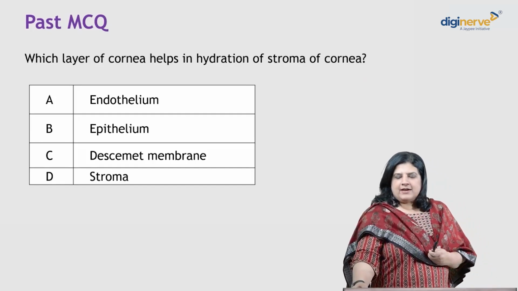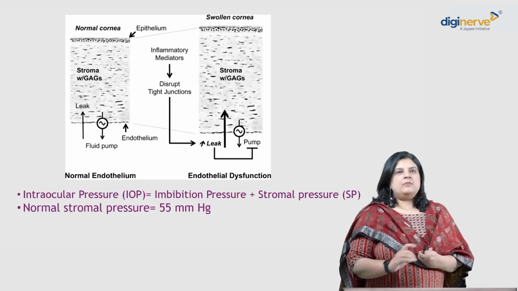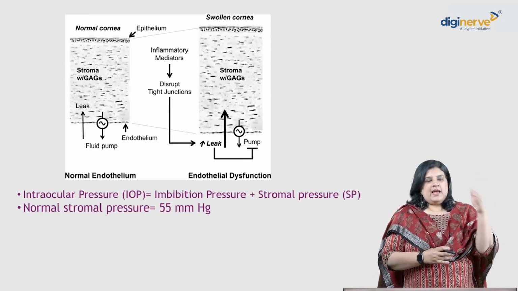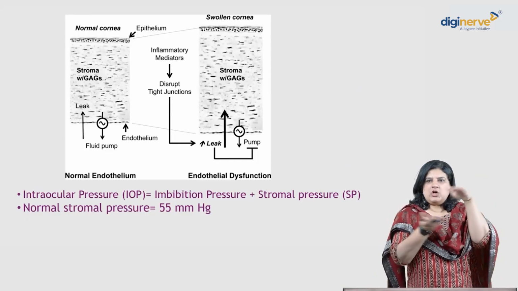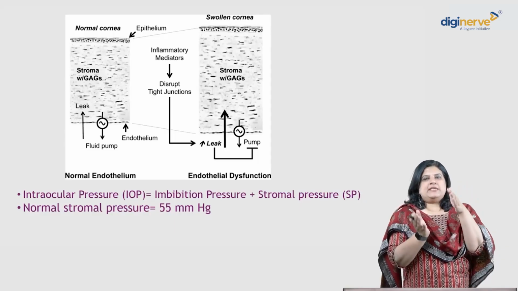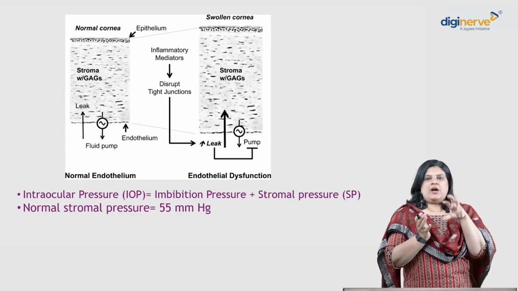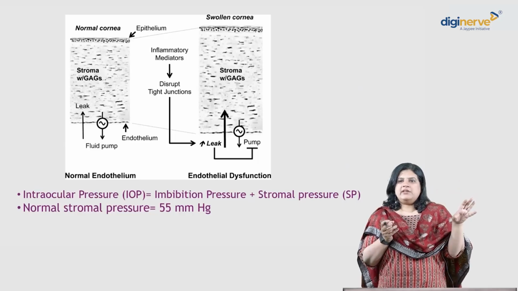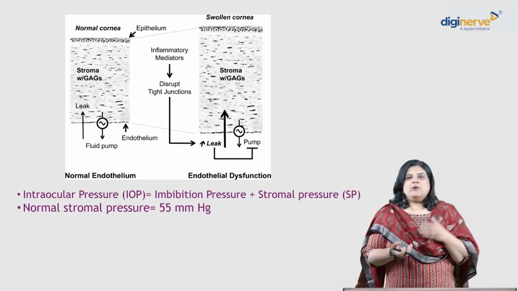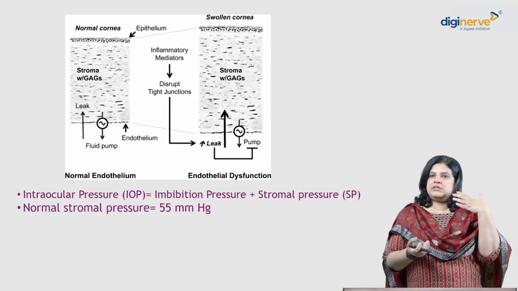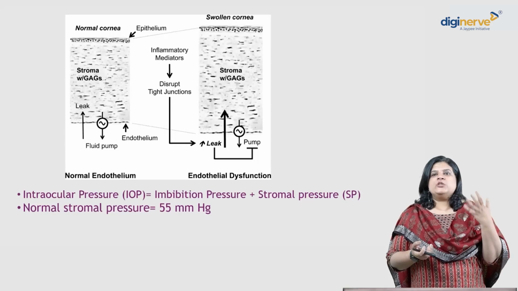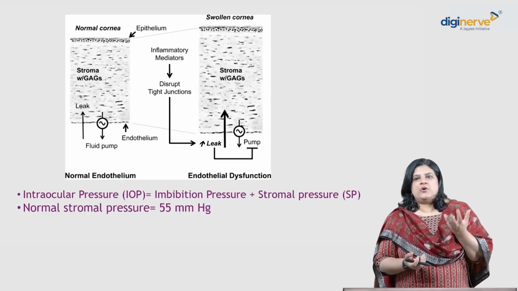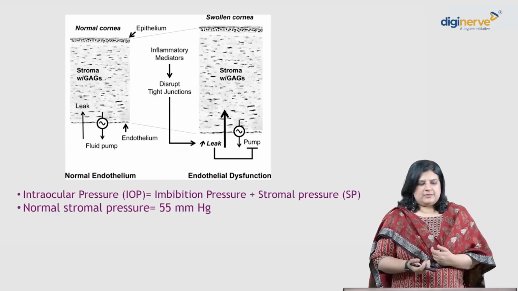So let's look at some facts so that we are better informed and give a better answer. So we have a normal cornea in which we have epithelium and then we have endothelium. Now these 2 layers which are forming the boundaries of the cornea are basically going to decide whether the stroma is going to get filled up with water or there is going to be an efflux of water. We don't want it to be dehydrated. We don't want it to be edematous. Now, the epithelium is actually exposed to the ambient atmospheric air, which will lead to evaporation of the tear film. And this evaporation is what actually keeps it from getting edematous most of the times.